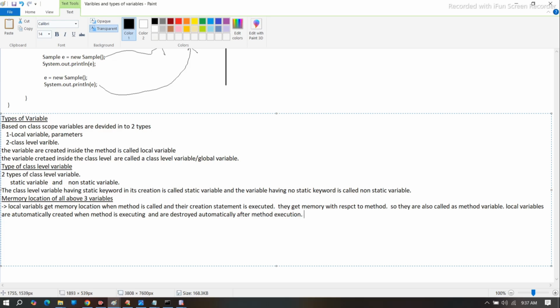Once method execution is completed, there is no use of local variables, so they are destroyed automatically. That's why they are also called auto variables. Yes or no? Yes.